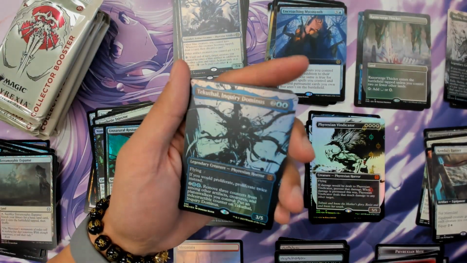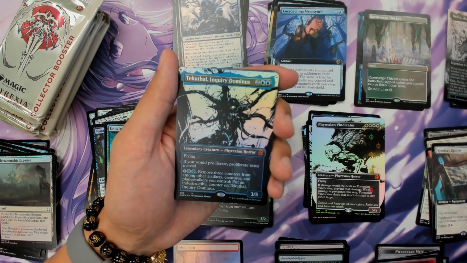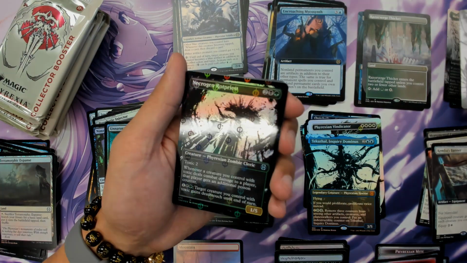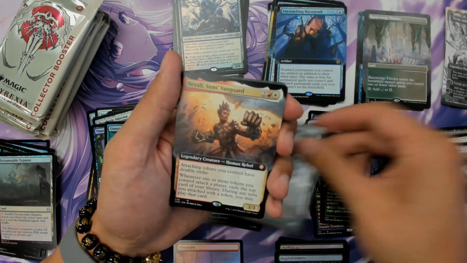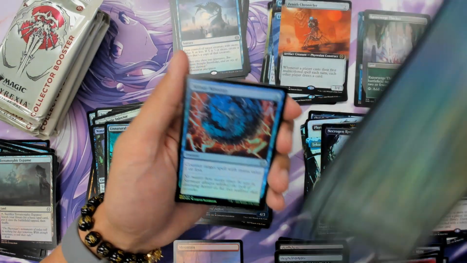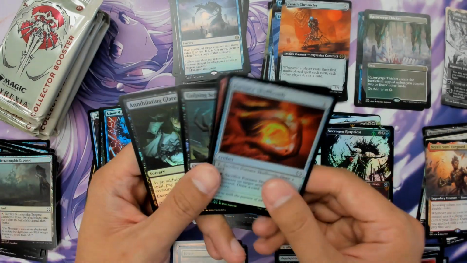Oh, cool. So, Inkari Domitus. This is a foil mythic borderless, the one that double proliferates. And we got Tivar. And we got Nikon Rock Priest. So it's a bit of a bummer that there is no step to complete. And then Green Sun's Twilight. Forest, Mine and Mystic, and 1, 2, 3, 4.